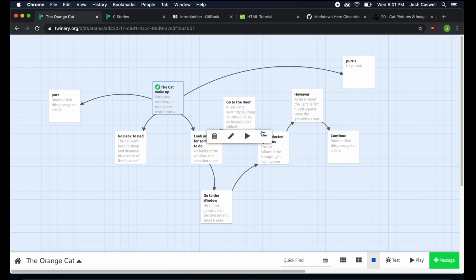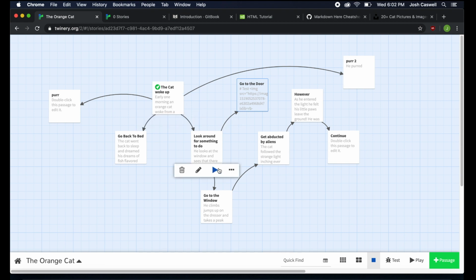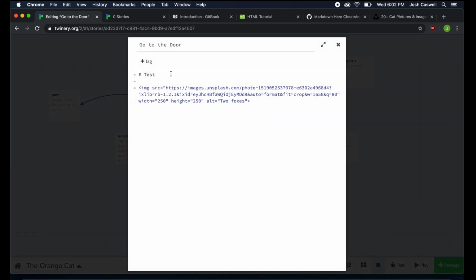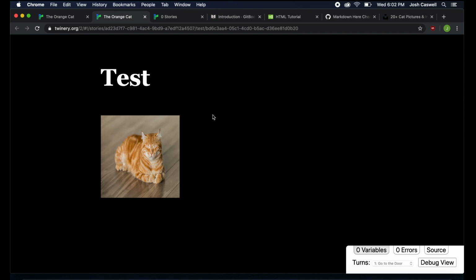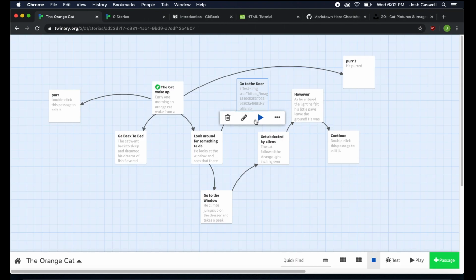Pretty exciting story, I know, but using these, you can really make a story going in any direction you want. You can stylize it with HTML, CSS, or JavaScript. And as I alluded to before, you can even do things like insert images. So if I look at this on the web app, I have this image that I wanted to show people. And if I play it, you can see the image. I used an orange cat because our story was about an orange cat. So you can see the picture here.